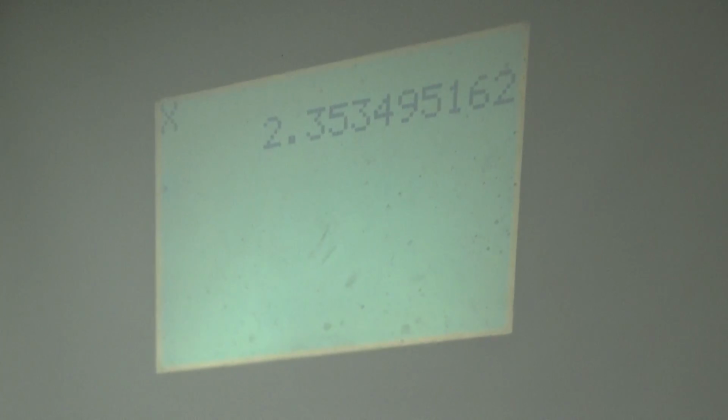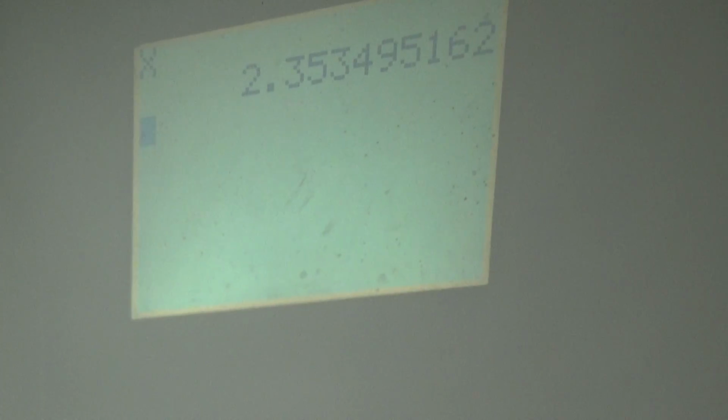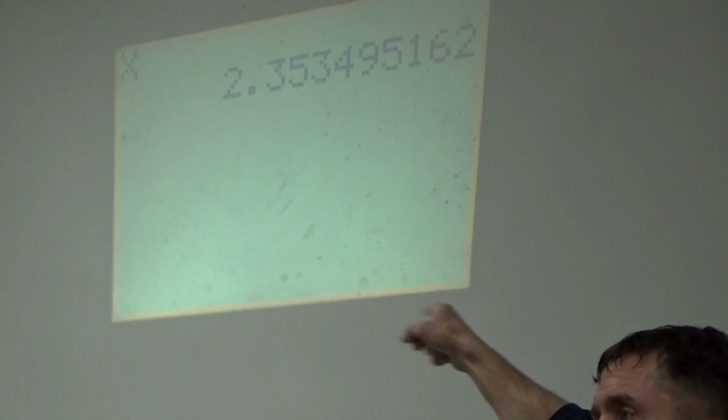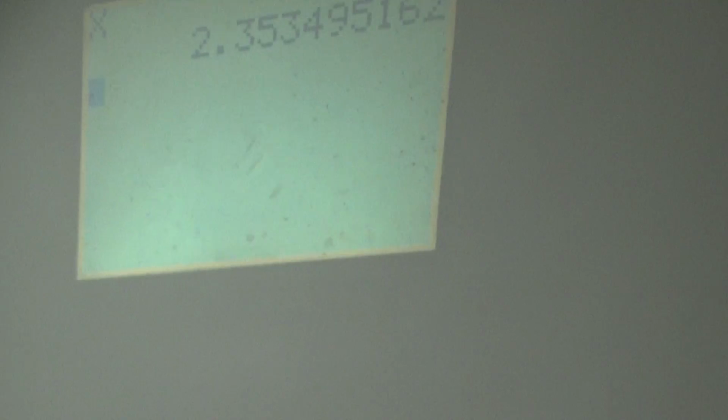Isn't that cool? Very well-designed calculator. So it knows when I do that, it's going to store that number into what letter? X, so then you don't have to worry about what? Copying it down, stuff like that, so it's there. I think I'm done this problem except for one thing.